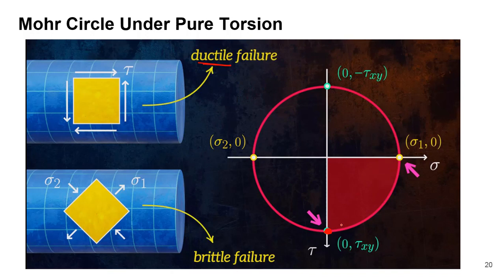On the other hand, in case of brittle material, you know that brittle material fails because of the tensile stress, because the crack can easily propagate under tensile stress. And where is the tensile stress maximum? It is clear in this Mohr circle. Here is the tensile stress maximum, which is at 90 degrees in the Mohr circle, which means practically it is 45 degrees in the real element. So at an angle of 45 degrees from the cross section, we have seen that the brittle material failed, which we have observed in the torsion test.